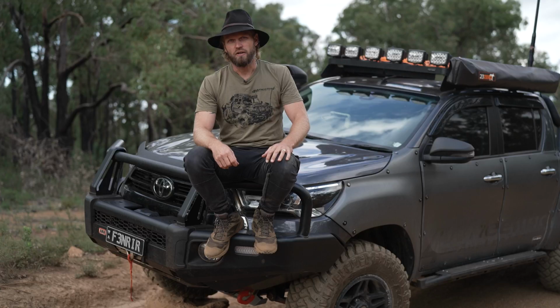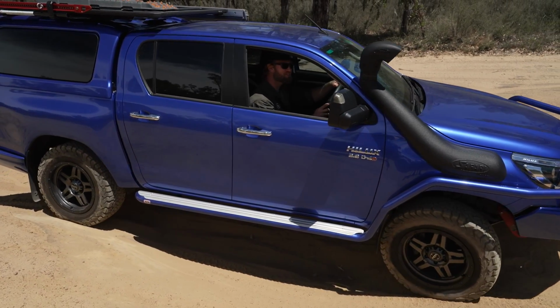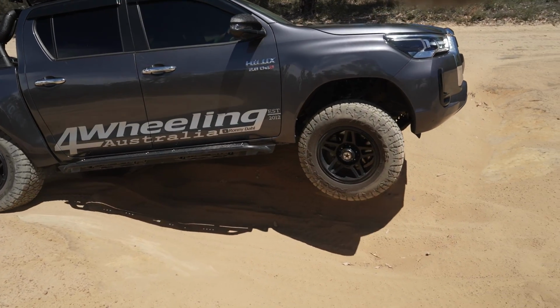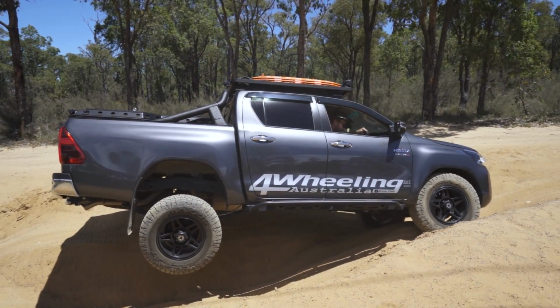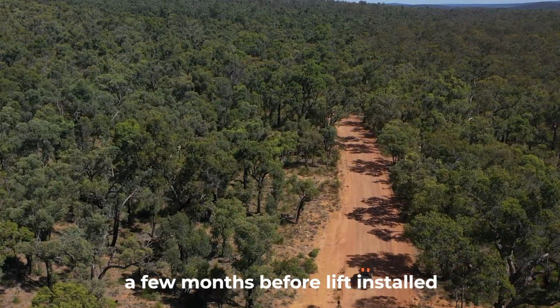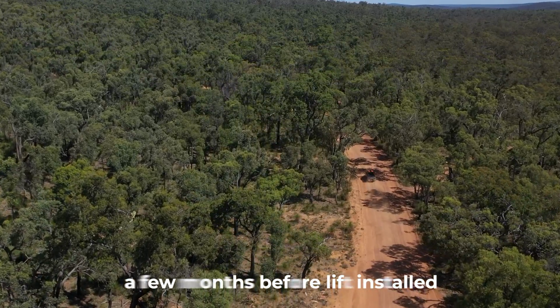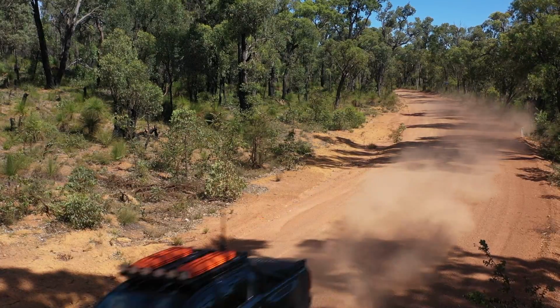And my mate Sean, who used to work at the Wangara store, let me drive his car just out here. And we compared my HILUX on stock suspension to his BP51s. Corrugation test. We're in four-wheel drive because it's safer. We have maximum tyre pressure still, and we're going to keep the same in both vehicles. So I'm literally just getting the feel of my own vehicle before I jump in the other one, just so I can gauge it properly.